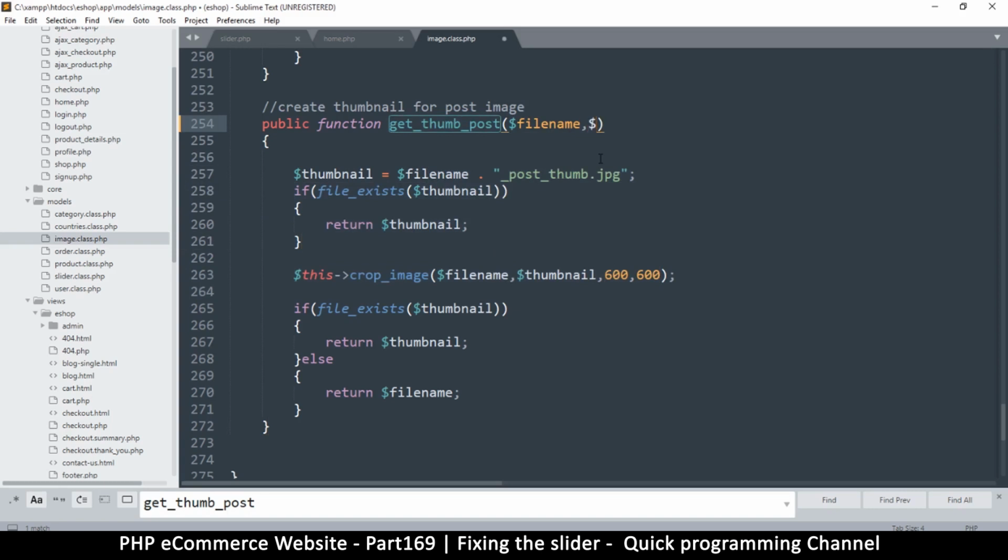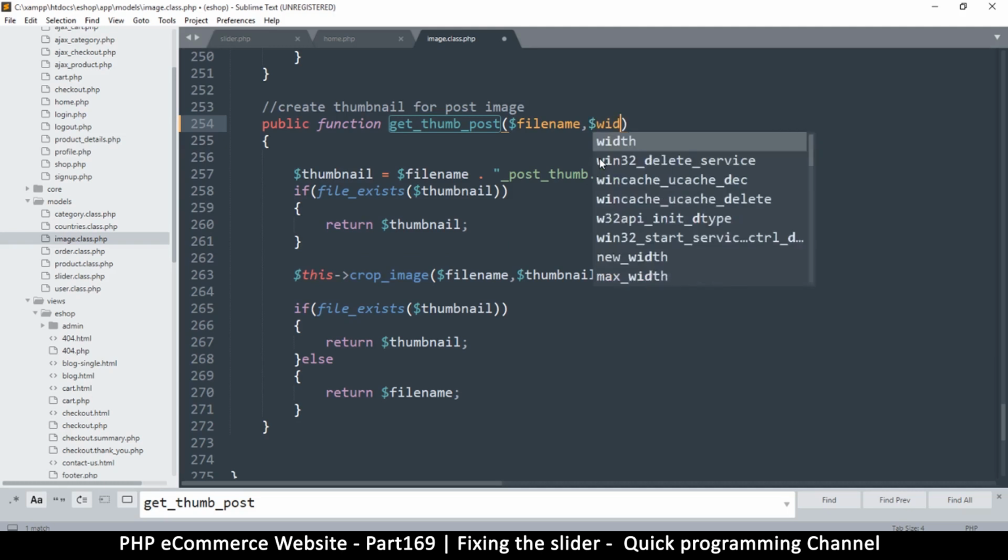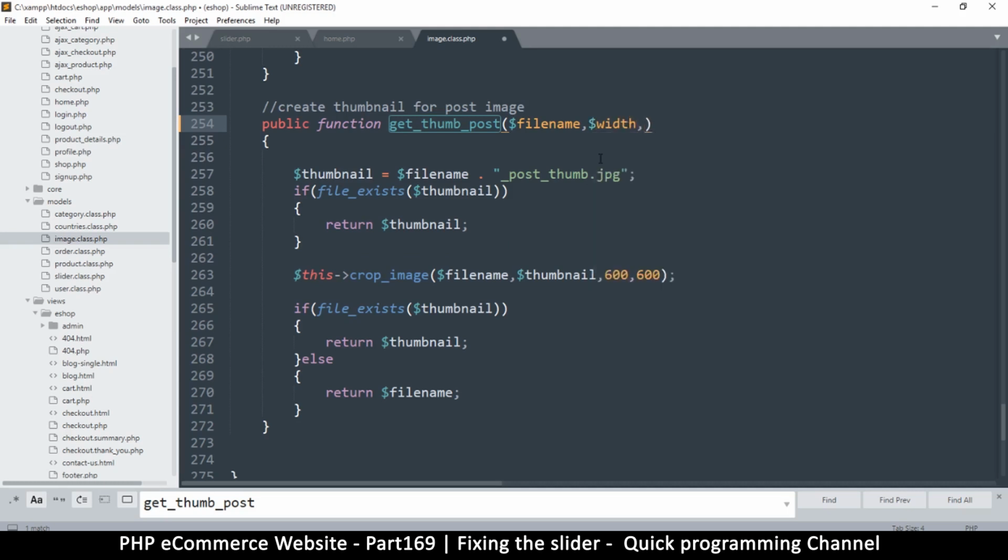I'm just going to say width and height, like so. Then I'm going to say is equal to 600 to give it a default value, and also here is equal to 600. And then here I will use both those values, width, and then height over here.